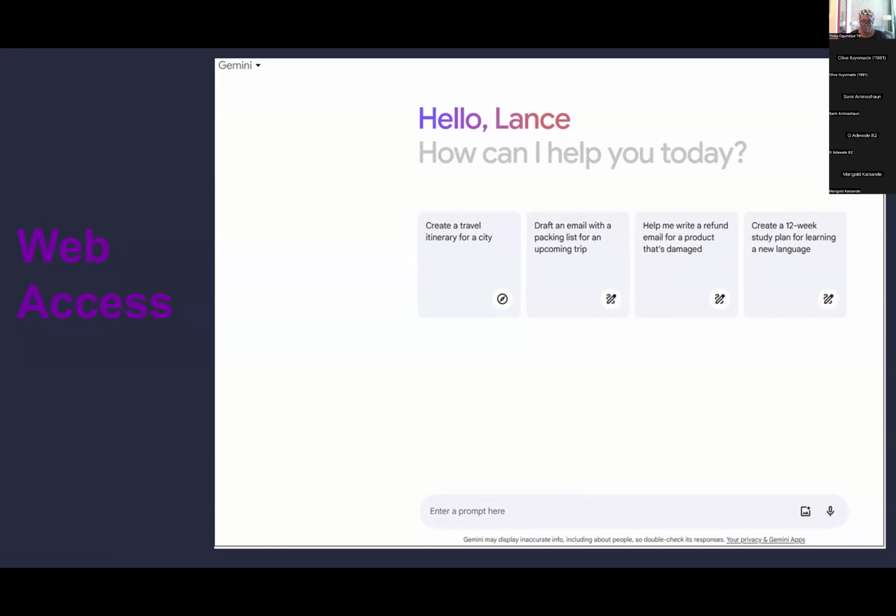That is text interaction. The second way to interact with it is image. So you see this little thing here with a plus sign? When you click this, it gives you the opportunity to either upload a picture or get access to your gallery or your phone camera. Where that is really important, and I do that a lot of the time, is if I see a plant that I don't know, I could be allergic to it, and I want to smell it.